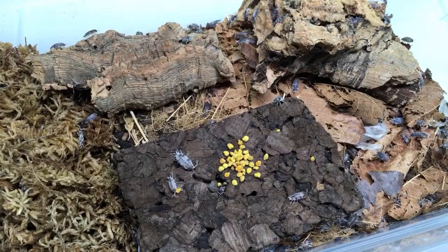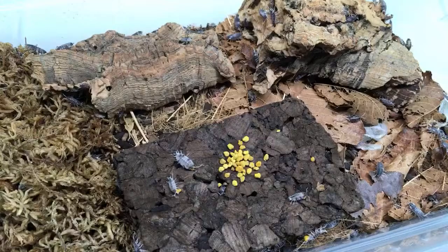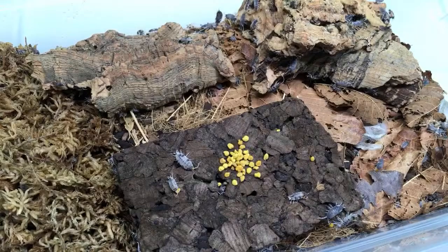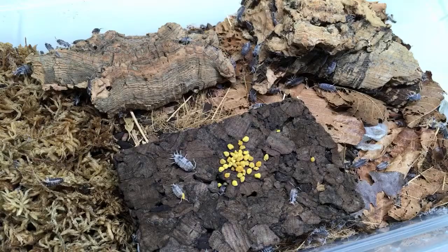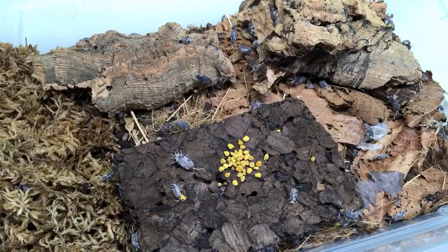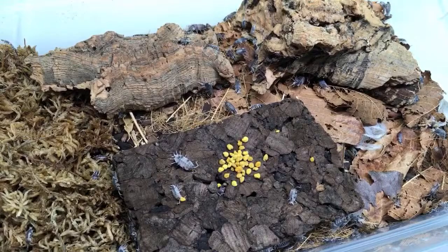Theropod hunter, you're going to have giant darkling beetles and desert millipedes — that's awesome. For isopods that could survive in a very swampy environment, probably dwarf whites would work, and Atlantosia floridana could do fairly well in that situation too. Any cubaris coming soon? Well, let's take a look at the cubaris. I'm going to have to unhook my audio since I'm not using my cable. Joao, hello, welcome.